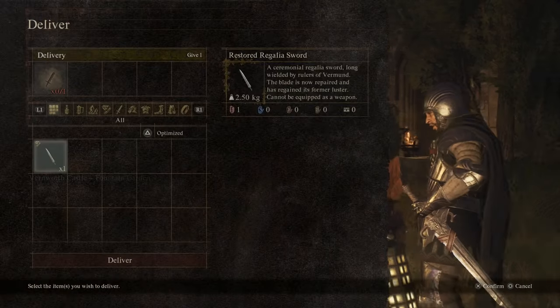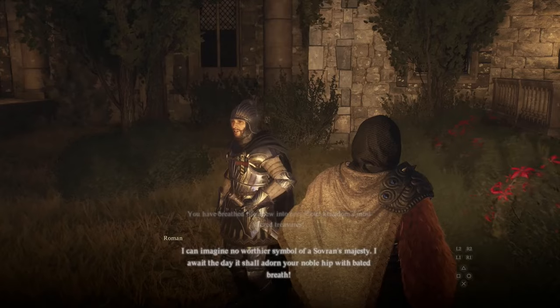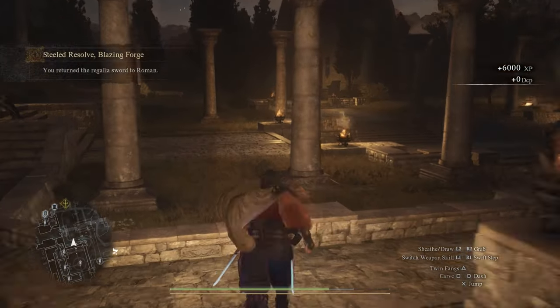Well met, Sir Arisen. So this, I thought the blade prey. And you, you have breathed like an imagine no. Can give us 35,000 gold and 6,000 XP.